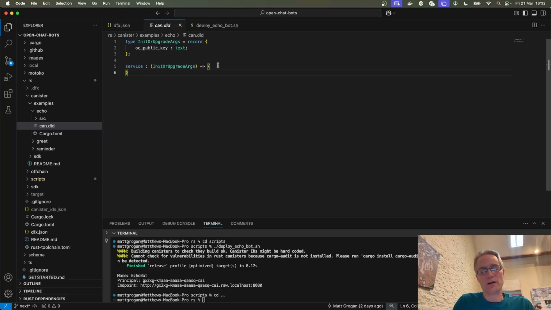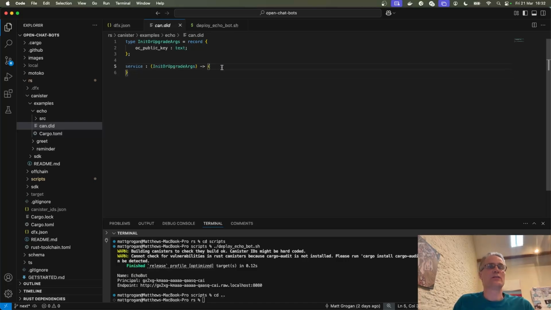Bear in mind that the way OpenChat bots work is that the OpenChat website calls them over HTTP rather than as Canister update calls, and that's because it can work the same as far as the OpenChat website's concerned. It doesn't know whether a bot is a Canister bot or an off-chain bot.